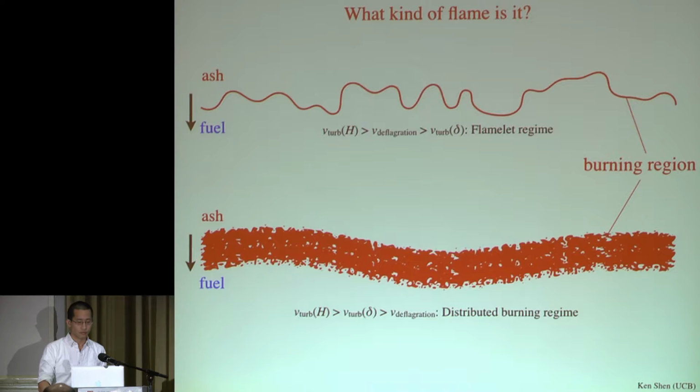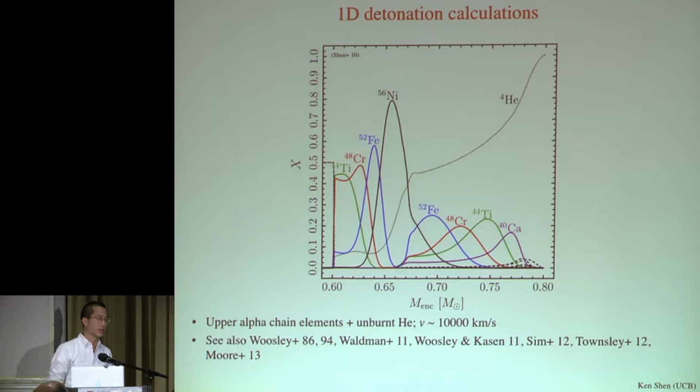Okay, so this is an example of a spherically symmetric helium shell detonation that we did 6 years ago now. And you can see some of the hallmarks of a detonation in a helium shell. So, sorry, I should say this is a 0.2 solar mass helium shell initially on top of a 0.6 solar mass carbon oxygen core. Okay, detonation is moving out this way, and these are the burning products that result.